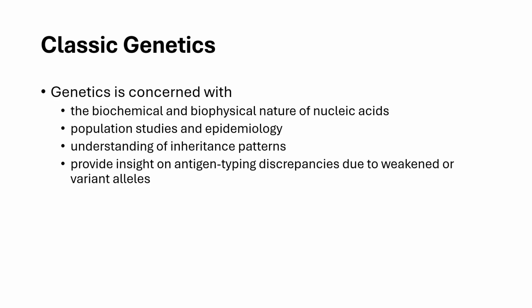And then we also have insight on antigen typing discrepancies. So this is the identification of discrepancies in blood group antigen typing, understanding how weakened or variant alleles can alter antigen expression on red blood cells, and the application in blood cell transfusion compatibility and immunohematology to prevent adverse reactions.